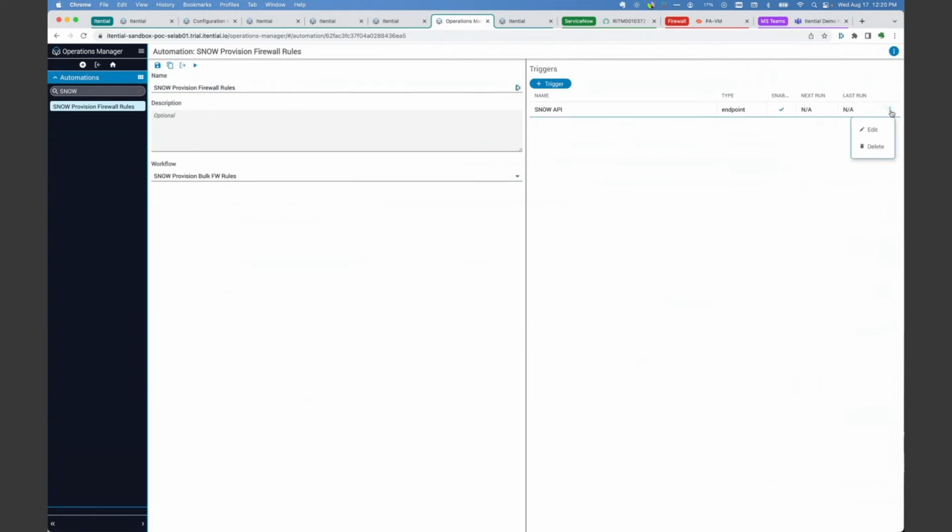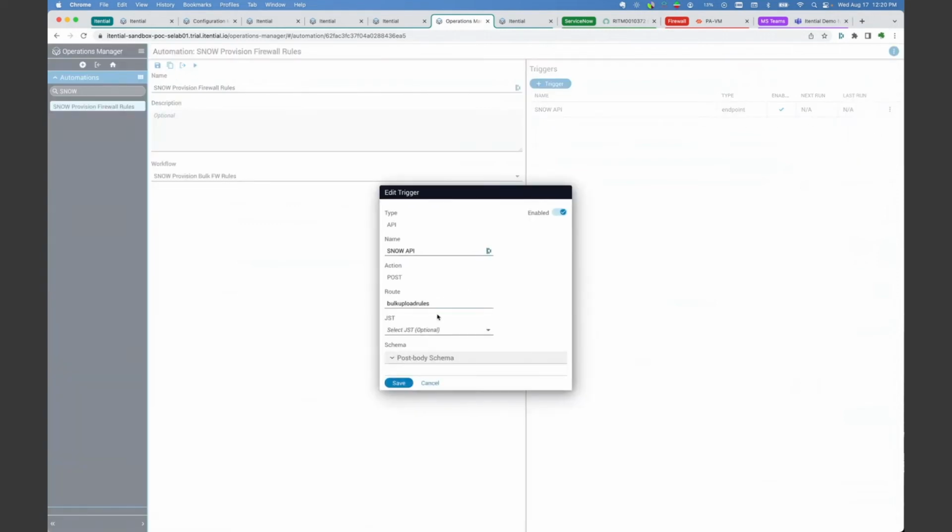The other thing that is pretty interesting here, I'll just show this quickly, is that I could also have put in a JSON schema transformation. So I could use this to convert the payload to something that matches directly with the workflow, or I can define a schema if I want and enforce that. So I could verify and validate the input parameters to a particular workflow.